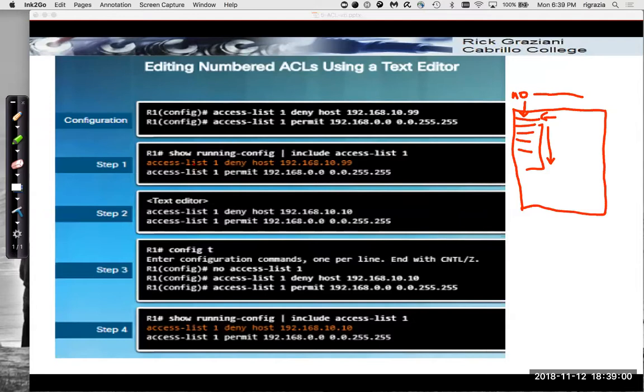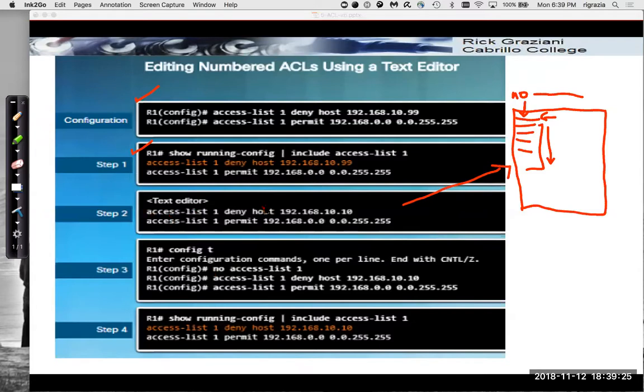Okay, so here what it's showing is what if you configured it in the CLI. Okay, do a show running-config, and we noticed, let's see, we're denying the host here, then we're permitting the address here. Okay. And next we go into a text editor like I've done here.